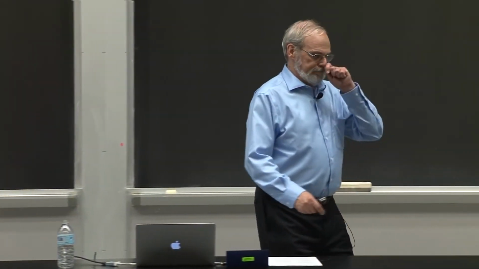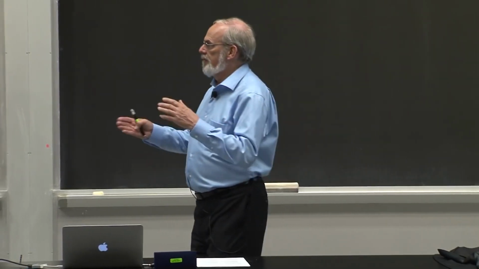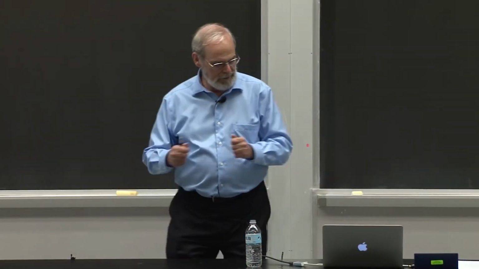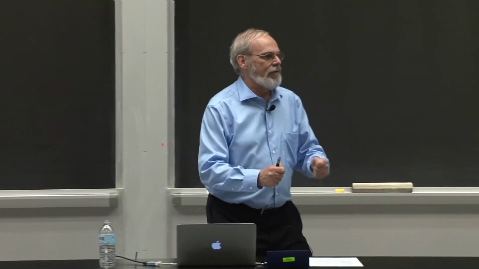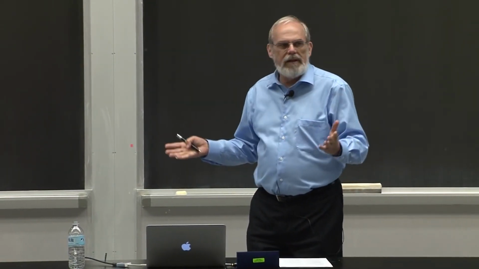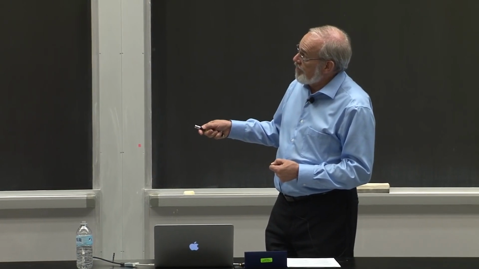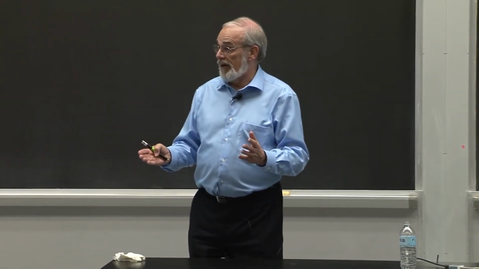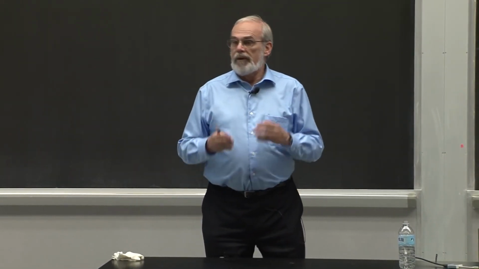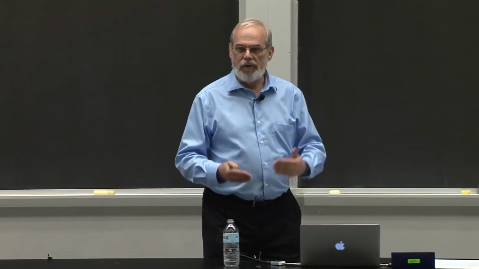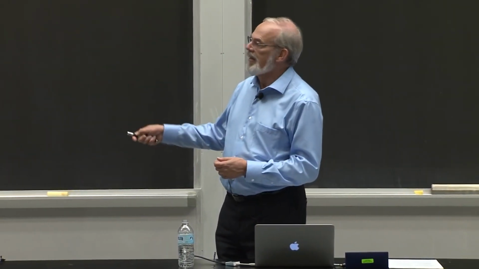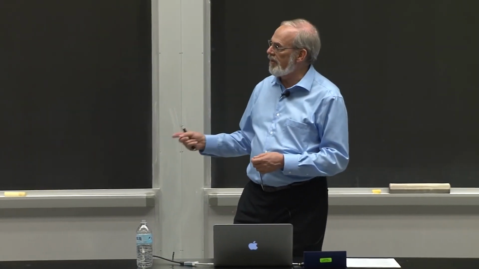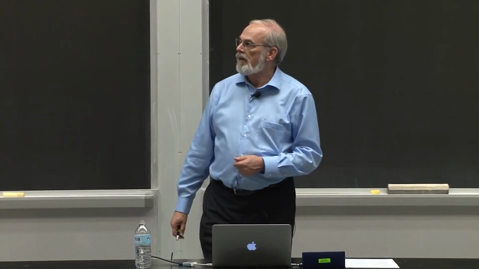Now you might say, wait a minute. This is really brain damaged, or if you're being more politically correct, computationally challenged. Okay? In the sense of once I've found it, why bother looking at the rest of the list? So in fact, I could just return true right here. Does that change the order of growth of this algorithm? No. Changes the average time. I'm going to stop faster. But remember, the order of growth captures what's the worst case behavior. And the worst case behavior is the element's not in the list. I got to look at everything. So this will be an example of a linear algorithm.